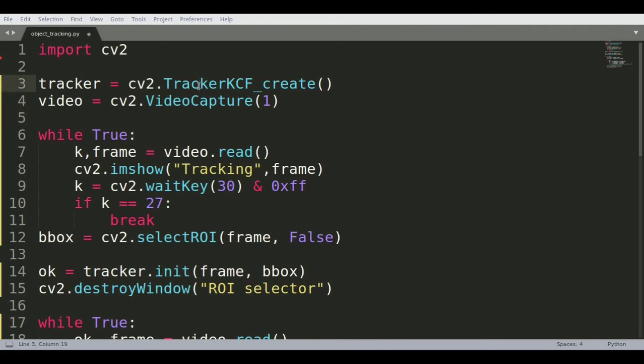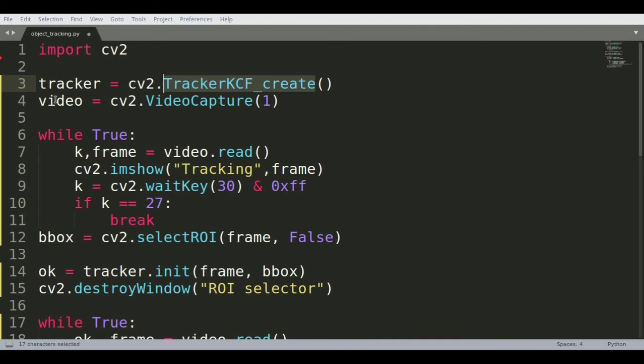So this is called a tracker. It's a KCF tracker. There are different types of trackers. I believe OpenCV has about 8 trackers, and KCF is one of the good trackers out there. There are better ones than this as well, but in terms of speed, the amount of computation and efficiency it needs, and running on a cheap laptop like mine, KCF works out perfectly. So we're going to be using the KCF tracker, and you can initialize the tracker by using cv2.TrackerKCF_create.